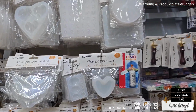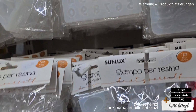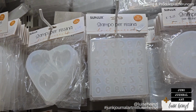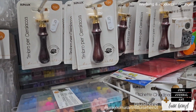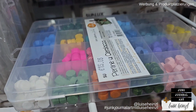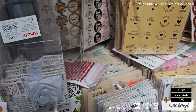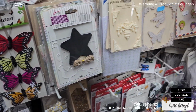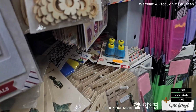What is that? Ah, for resin. Those molds for resin. Wax seals. Wax for wax seals. Butterflies. Really kitschy. I can tell you, really, really kitschy.